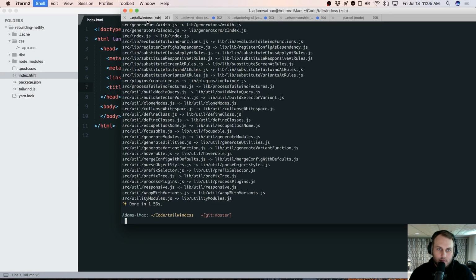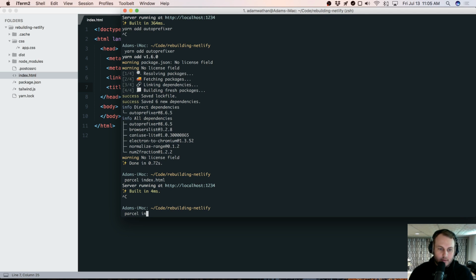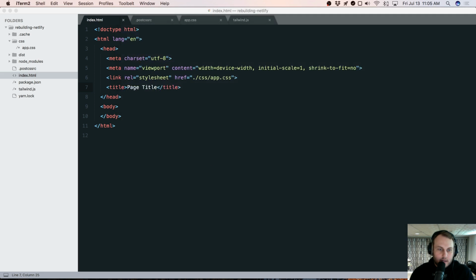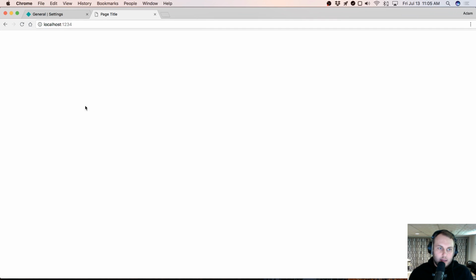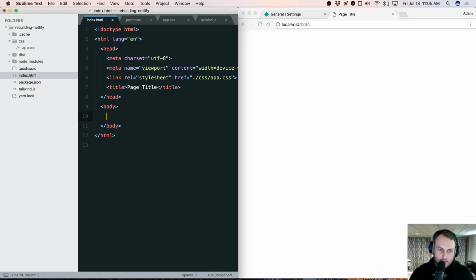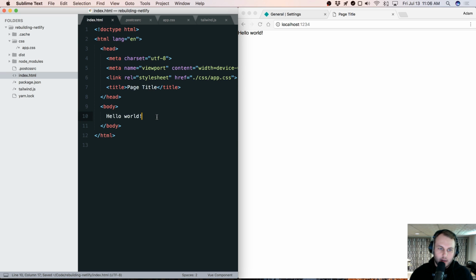Let's close a bunch of these tabs and get back to this one. So again, all I have to do here is just do parcel index.html. And that starts up a server. And now if we head over to Chrome, that's this page here. And it actually auto refreshes. So if I do something in the body like hello world and save, it's not working this time. I swear this updated for me automatically before. Let's do hello worldy. Yeah, okay. So it generally auto updates.